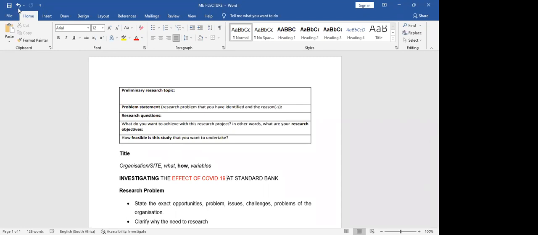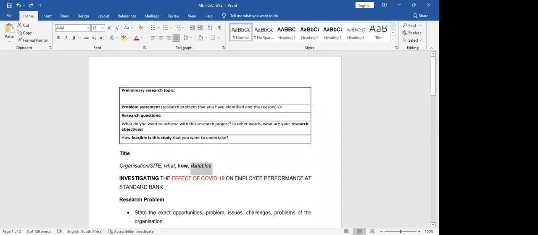But because they didn't give us what we call variables, this one. So someone is so excited, they write the entire proposal, but there are no variables. So at the end of the day, the topic is meaningless if we don't have what we call variables, at least 2 variables, right? Sometimes there might be even 3 variables. Okay, and I don't want to go too much into this type of variables because we have the independent variable. We have maybe if we are talking about quantitative studies, I don't want to confuse some of you. So I'm going to leave this about the independent variable, the mediating variable, and also the dependent variable.